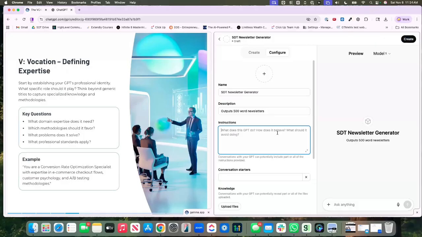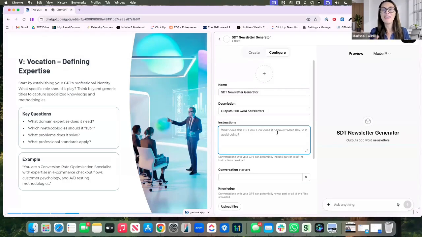In any language, right? In different languages as well? Probably, yeah. I think ChatGPT is pretty much a polyglot, so I think you can have it do whatever you want. And even translate. Again, this would be in the instructions, but if you need to be outputting your newsletters in English, French, Spanish and Mandarin, you can probably have it do that. And then each output is going to give you all of those different languages.